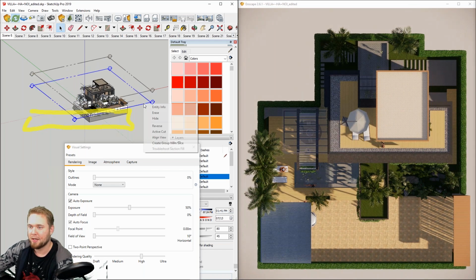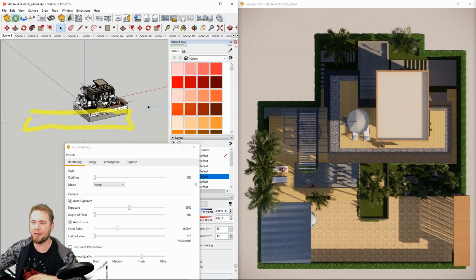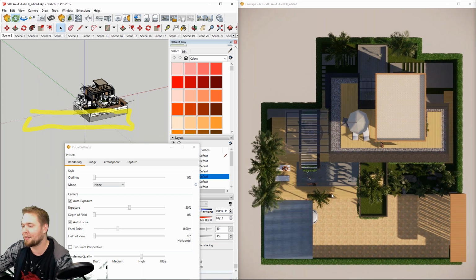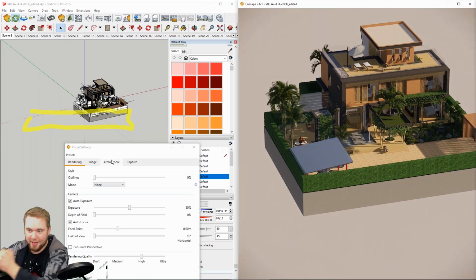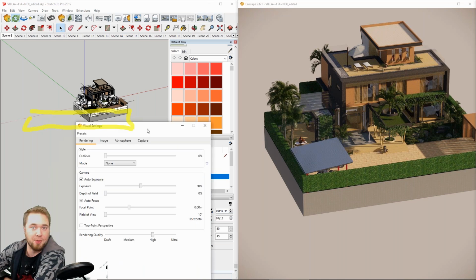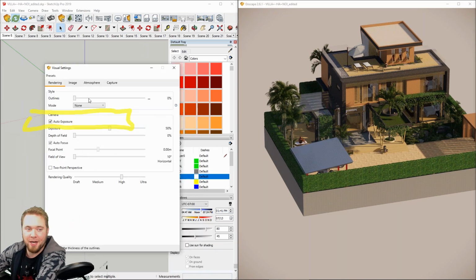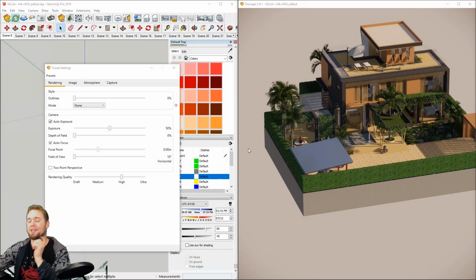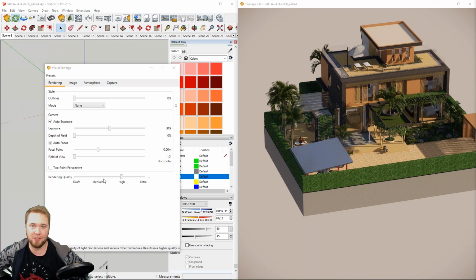Skyboxes are 360-degree photographs that you can span across your scene, and you can create these fairly easily yourself. For example, with your mobile phone, with an app called Google Street View, that allows you to create 360-degree photographs of quite good quality. So that could be some sort of landscaping for you, but Enscape itself does not have a landscape tool built in.